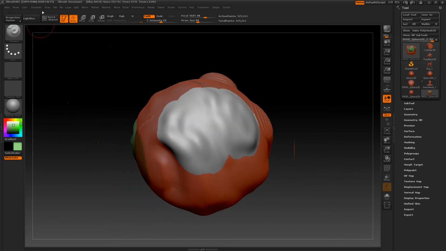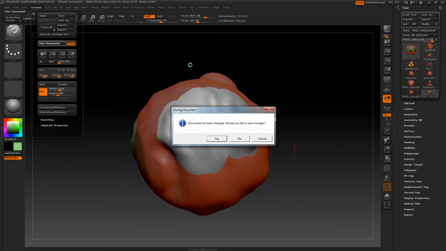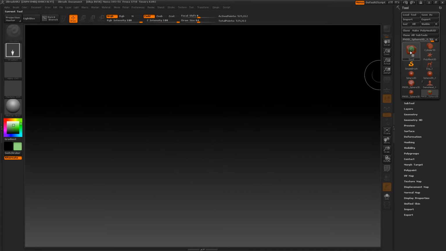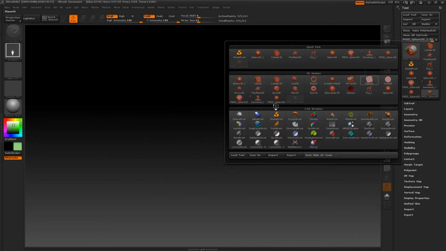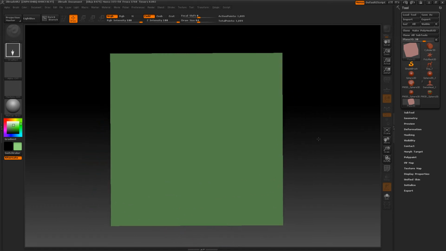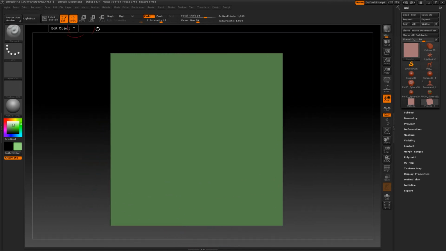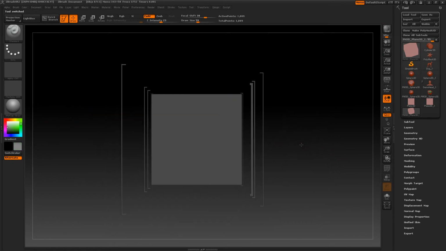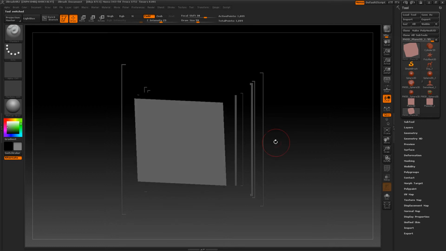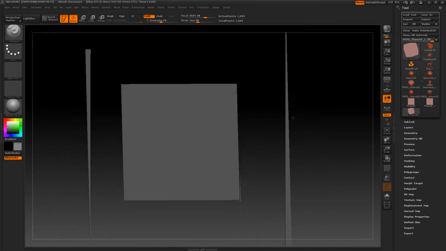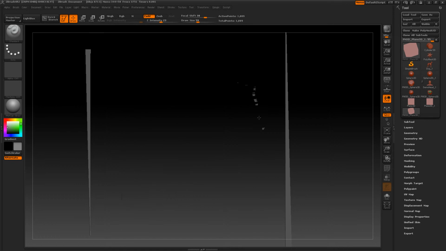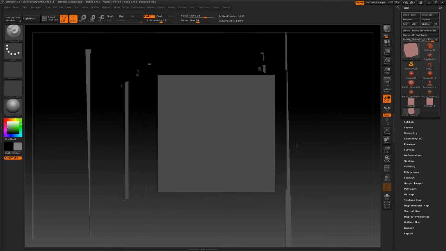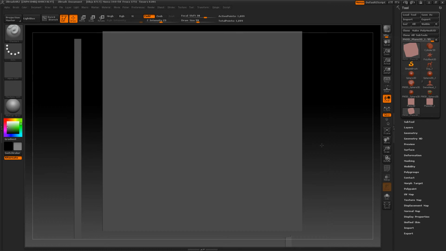Let's go ahead and get something new in here. Let's do a document and a new document. It's getting a little silly. Okay, so we'll click on my tool. Let's grab another primitive. I'll just drag out a little polyplane here. I will edit and make the polymesh 3D, and I'm just going to go ahead and change our color there for a second. Okay, now I'm not sure if it's going to show up for you guys. You may be seeing these weird little lines show up. That's just something that happens in ZBrush. I don't know exactly why it does that, but it's nothing to really worry yourself too much about.